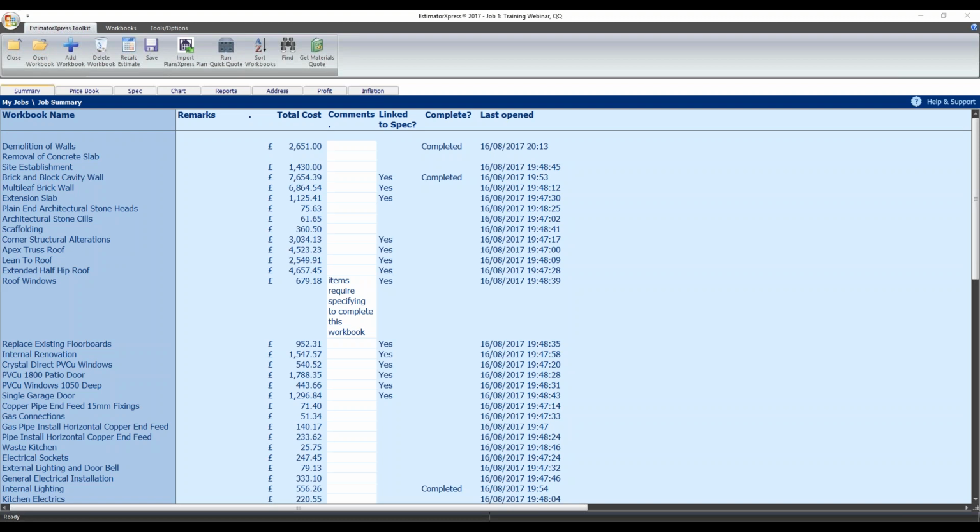No, we won't be moving away from workbooks, because at the end of the day, the workbooks are the calculators. Quick Quote is the front end to it. The heavy lifting is still done within the workbook. As you see, when you do the actual create quote, it's still having to access the workbook and run the calculations through, because it's within the workbook that it's cross-referenced between spec and price book as well.